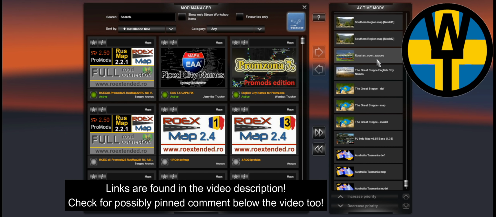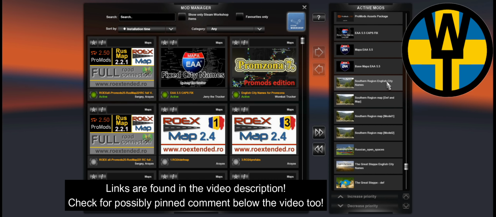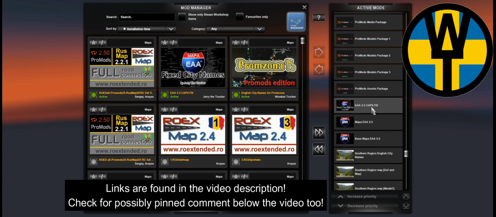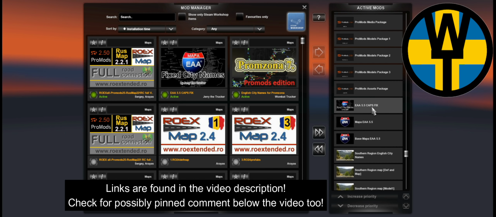Then we have the Russian open spaces file here, followed by Southern region, map, model 2, model 1, def map and English city names. Then we have the base MAPA EAA and MAPA EAA, and the optional perhaps EAA caps fix. Most of the city names on EAA use capital letters only. This one fixes that problem.